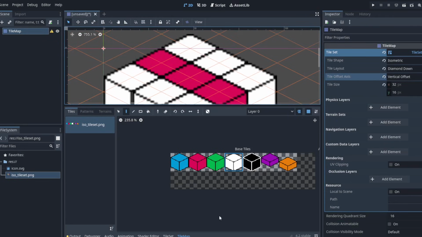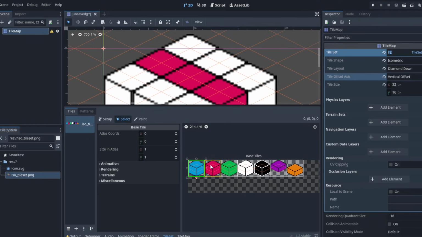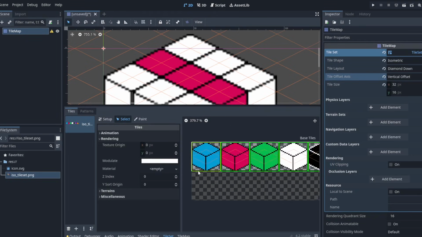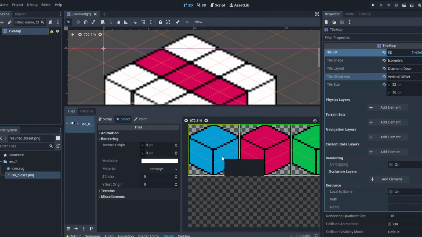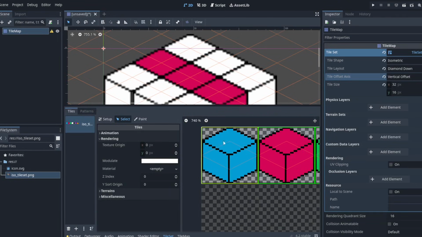So to fix that, we go to the Tile Set tab, go to Select. So select the tiles here. You can hold Shift to select multiple. You can go ahead and select all of them. In the rendering section for texture origin, this is specifically for the textures I'm using here. So if you're using the same ones, just basically align this very faint outline here you may or may not be able to see on your screen. We want that to be -8 here.